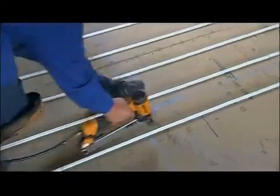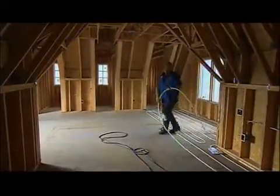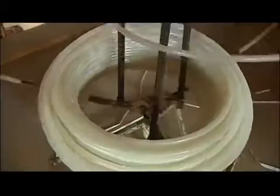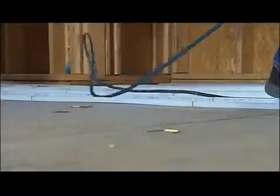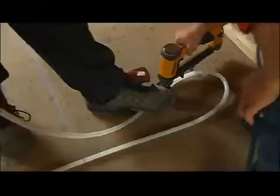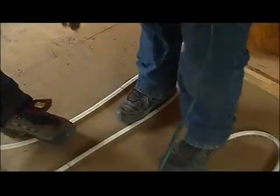That took care of the lower level, but later Jason came back and took care of the first and second floors. The loops are spaced closer together near windows and exterior doors to get those spots a little bit warmer on a cold winter's day. The PEX comes in 1,000-foot rolls, so you'd think they could go forever with one loop, but there is a limit. They try to keep everything less than 300 feet with half-inch PEX, because otherwise the flow starts slowing down and you don't get the heat transfer you actually need out of the tubing.